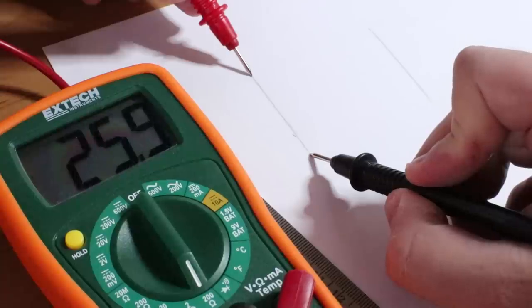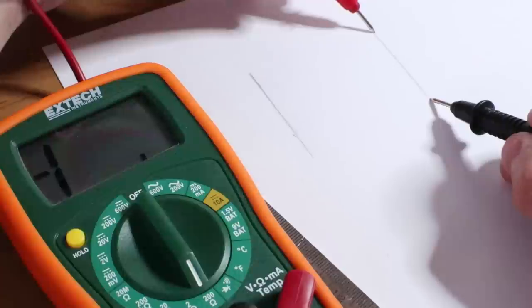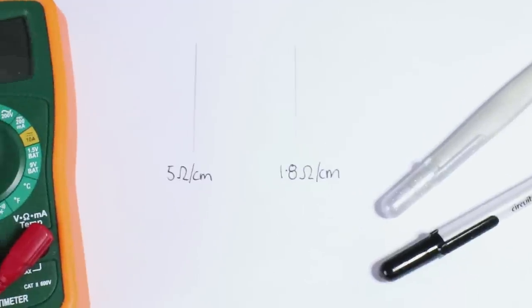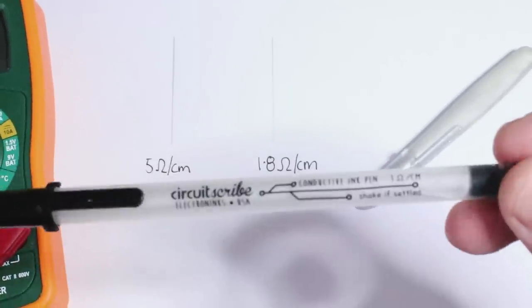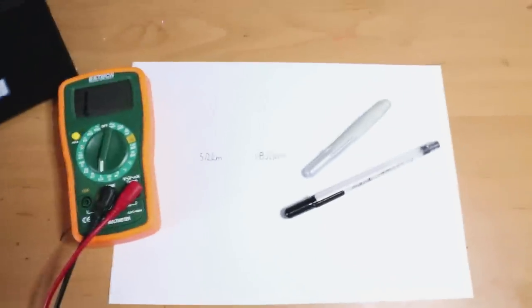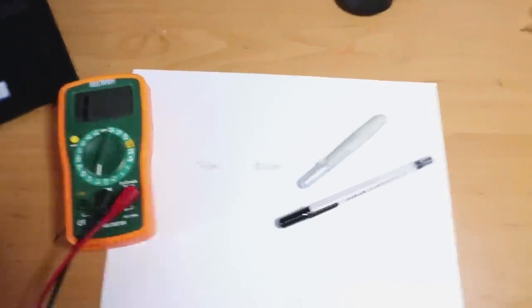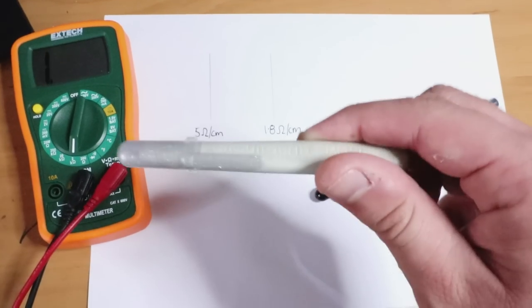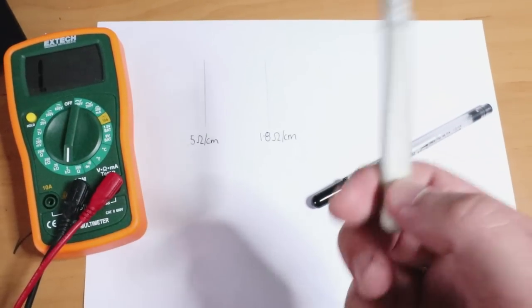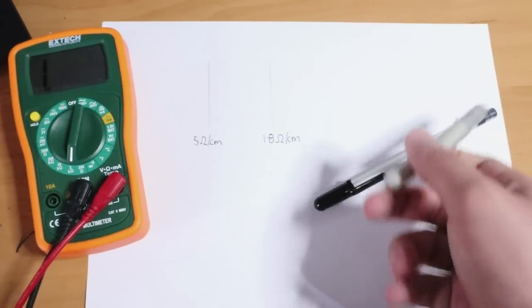The original ink is around 25 ohms while the other one is around 9. These values differ a little from what was defined by the manufacturer which is 1 ohm per centimeter, but I guess it depends on the thickness of the line. The next step is going to be to try and plot the coil with both pens. This will be the final proof that the squishable pen is more efficient. However, I'm not 100% sure if the plotter will work with it, so let's try it out.